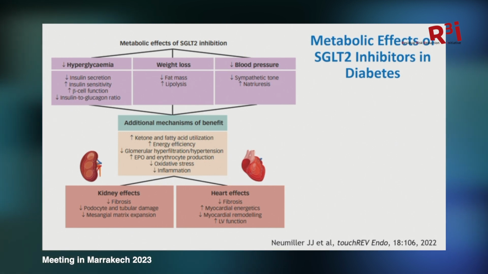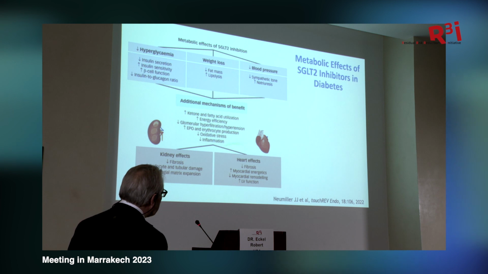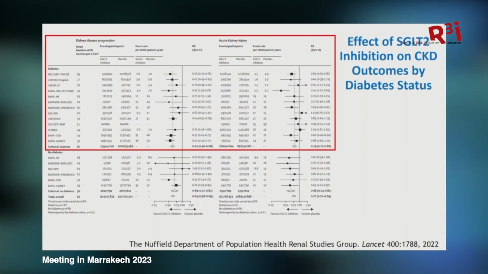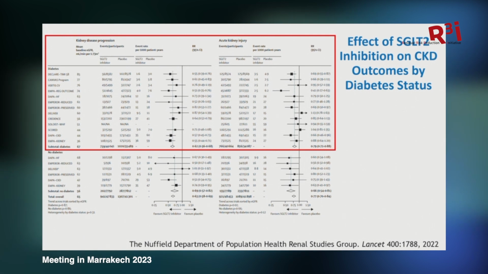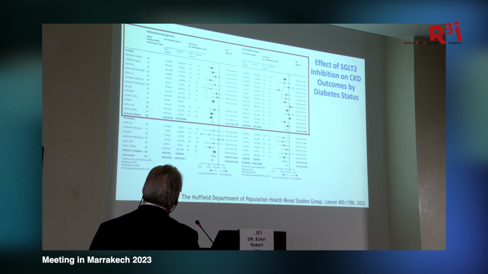all that impressive either. But we know there are other mechanisms that have been described, and there are kidney benefits and heart benefits, which you just heard about. So let's look at that data in a summarial form. This is the effect of SGLT2 inhibition on chronic kidney disease in patients with diabetes, and here's the bottom line. It's about a 30% reduction in the progression of kidney disease.